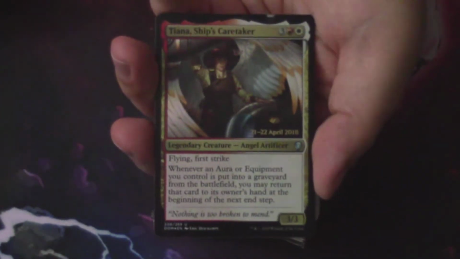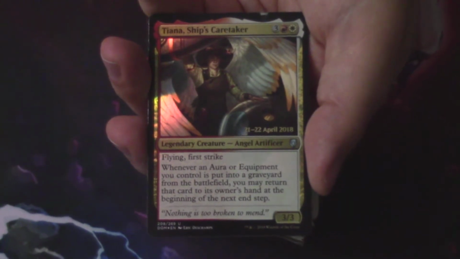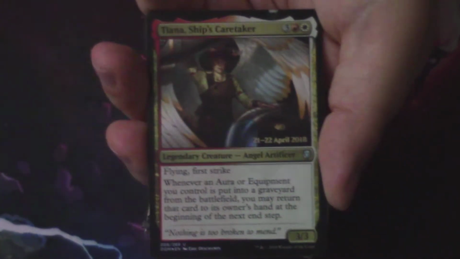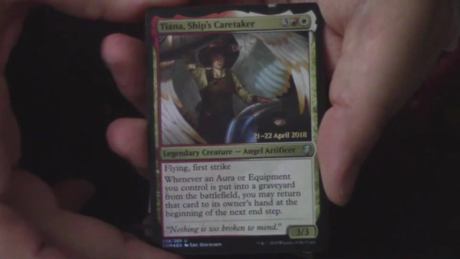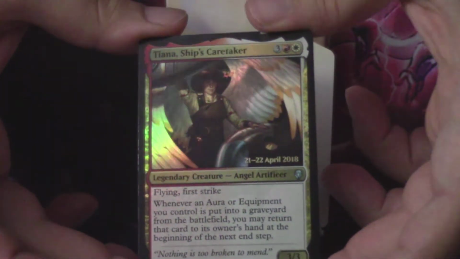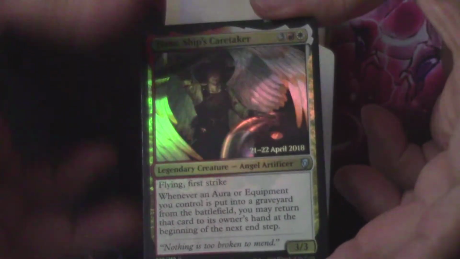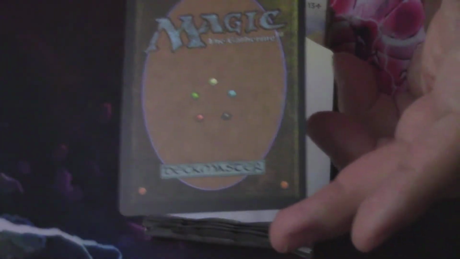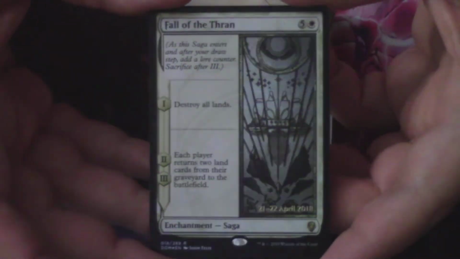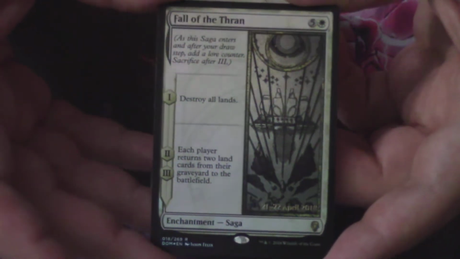So we start with our legendary promo, Tiana, Ship's Caretaker. Weatherlight crew member, uncommon, not a lot of value. And the foiling pattern is kind of just okay. Yeah, I mean, her wing looks cool, right? So there's that. And then our rare promo, rare or mythic, but I saw it already, is a Fall of the Thran, which looks awesome in foil. I think that's really cool.